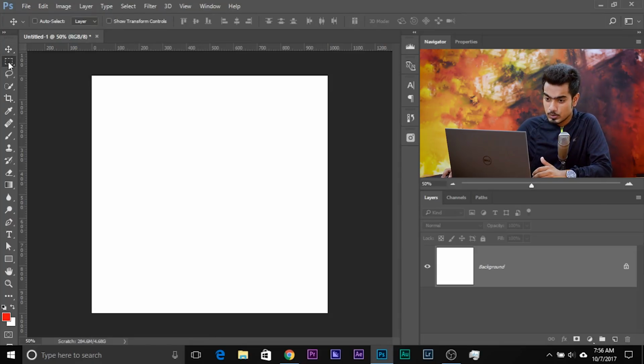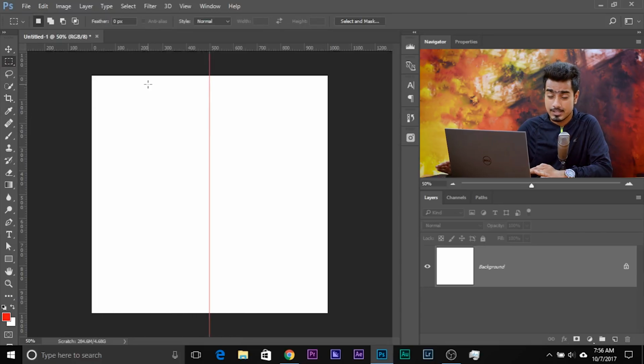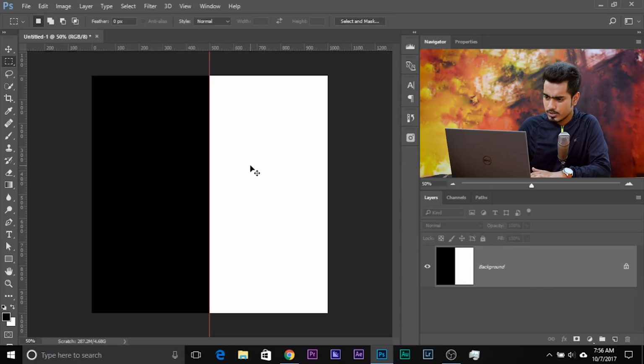Just to wrap up, if I have an image and I say to Photoshop, delete or hide anything that is darker than 50% gray, then I'm asking Photoshop to create a mask based on luminosity, based on brightness levels. As simple as that. Now let me illustrate something to make it clearer how to create luminosity masks. Let's select the Rectangular Marquee tool, just for demonstration purposes. I'll pull up a guide to the center and paint half of it with black. So I'll select this area and paint it with black. I'll press D to reset the swatches, D for dog or donkey, and Alt Backspace. I filled that with black. Let us get rid of the guide.